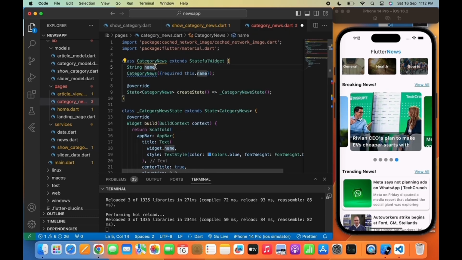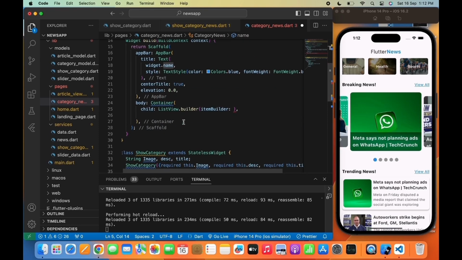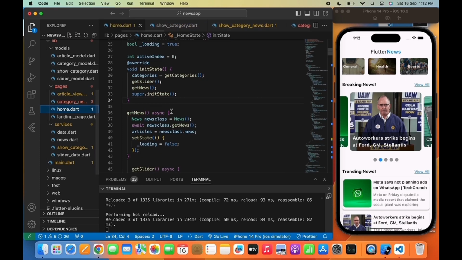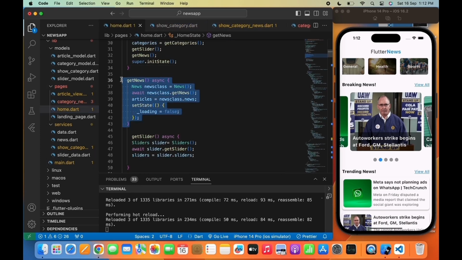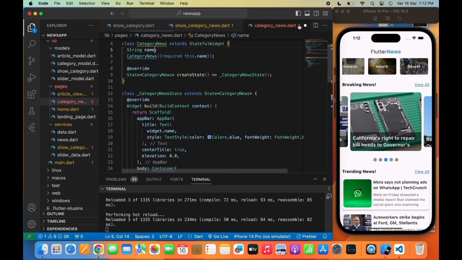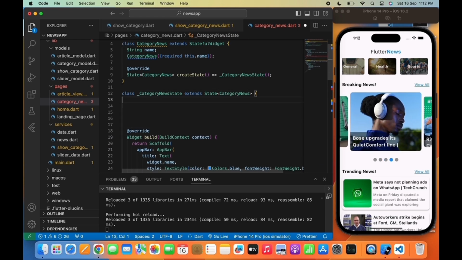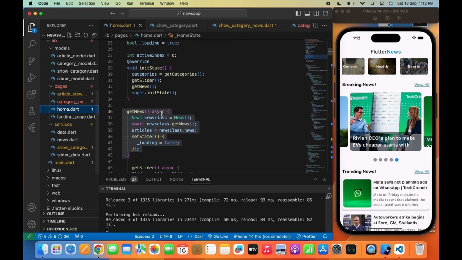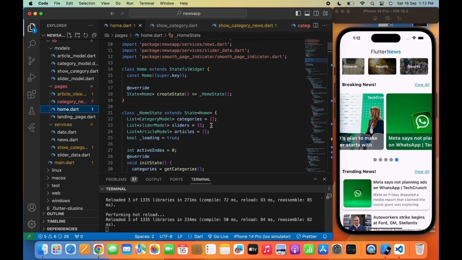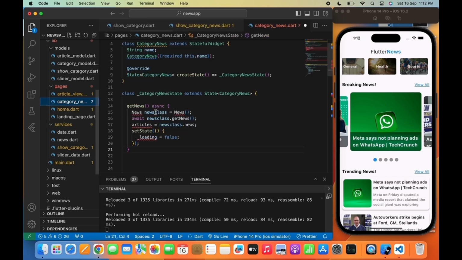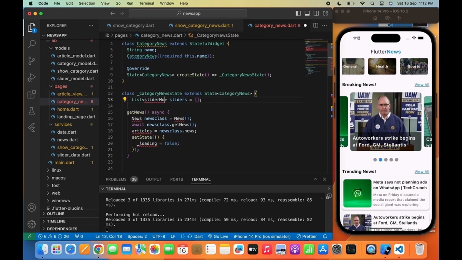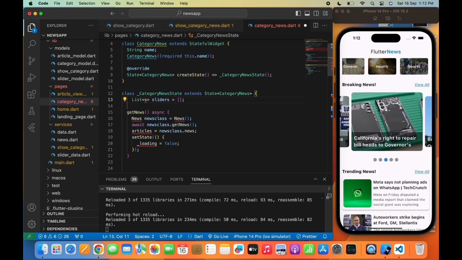So it is done. Now I'll copy the same getNews function and paste it inside the category_news.dart file, and we'll do the customization according to our choice. All the things will remain the same. We just need to rename the list and the model that we have passed here.